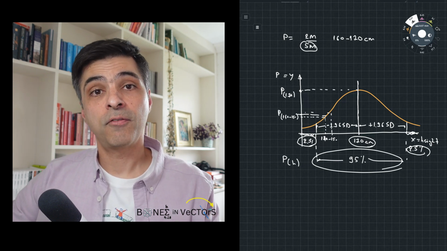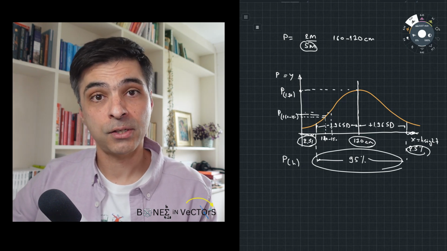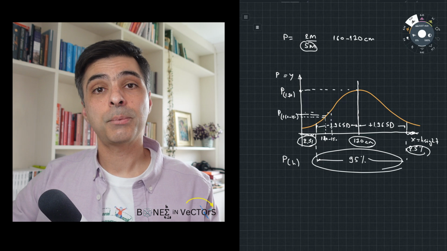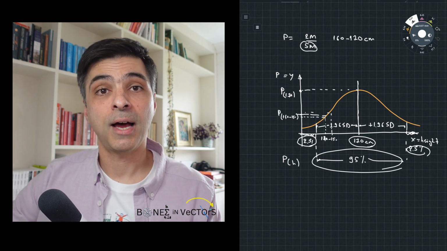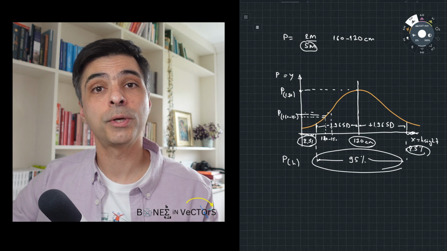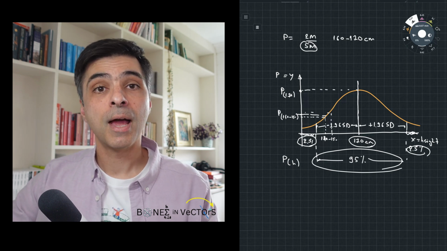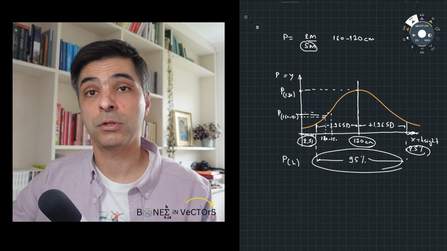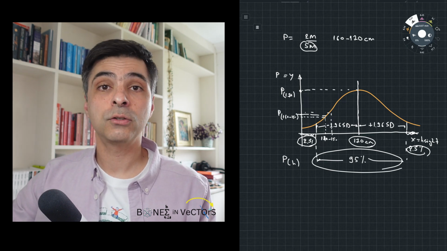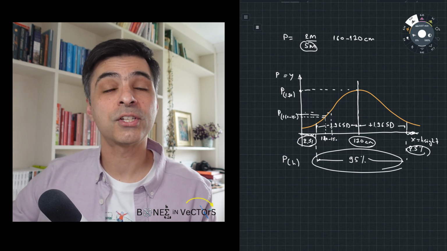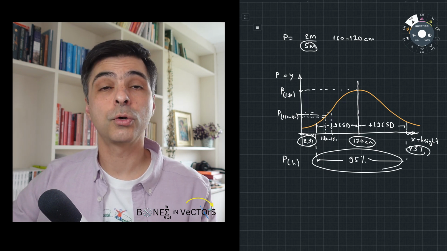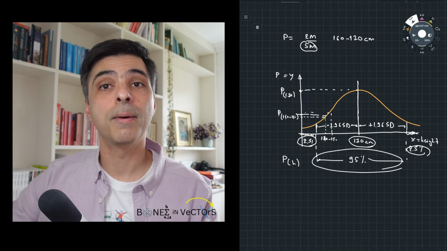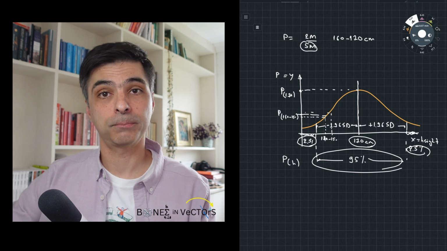So we know that the variable height on the x-axis follows the normal distribution. This distribution helps us find the probability that the height of the next person we meet is within a specific interval. However, in statistics, we don't usually use measurements of individuals. We tend to use mean values of a sample of individuals. So it's more practical for us to know the probability of the mean height of a sample of people.